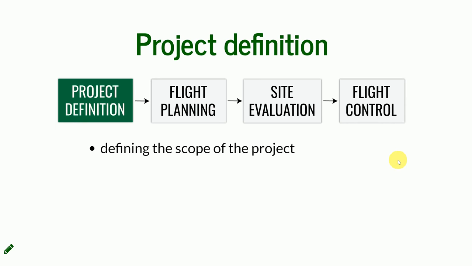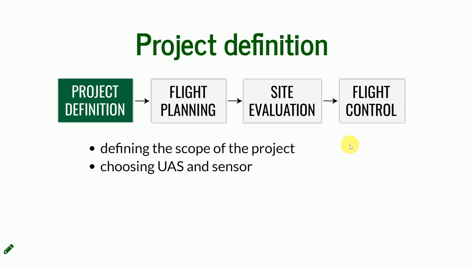You need to define the scope of the project — why are you flying, what kind of data do you need, and what is the area you are interested in. If you know what kind of data you need, you will accordingly choose the proper platform, the UAS, and also the sensor needed for acquiring that data. Here in the classroom we are limited because we already know what UAS we're going to fly and what our test field is. But if you are encountering a new project with no previous data and you have a budget, this is the right place where you're going to start deciding.